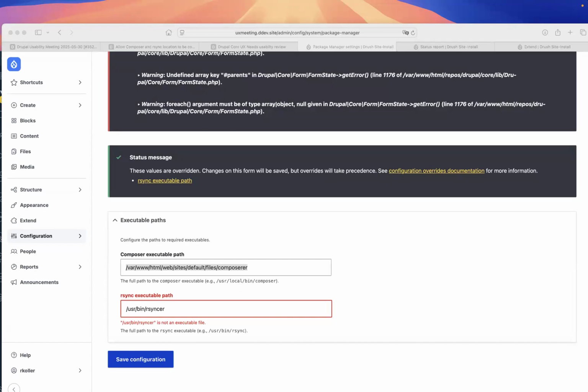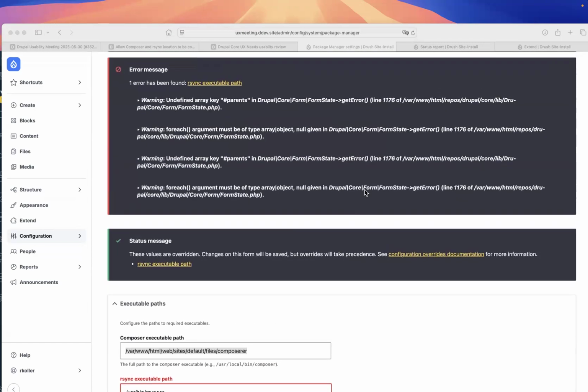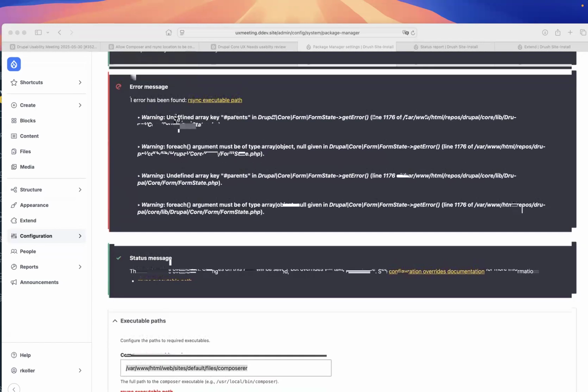Okay, the point is just to summarize the point we are at. What's needed is definitely, in case of the override in settings PHP and using the name on the override, we get that undefined error key.